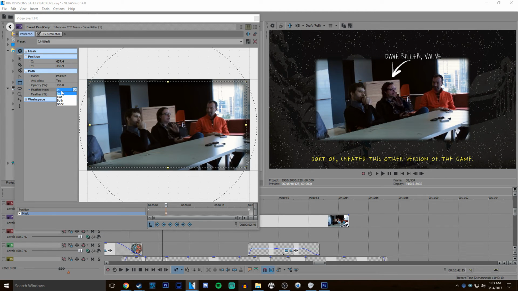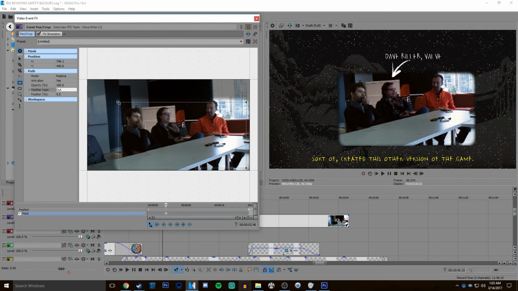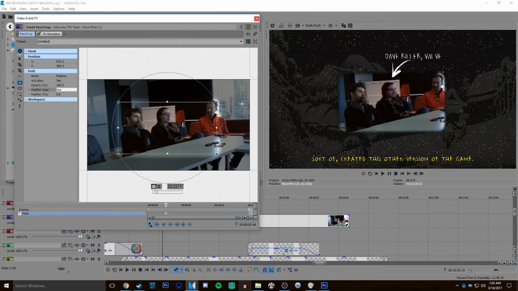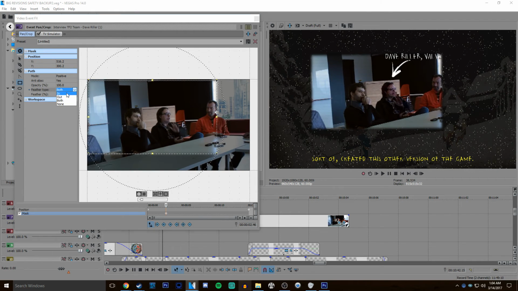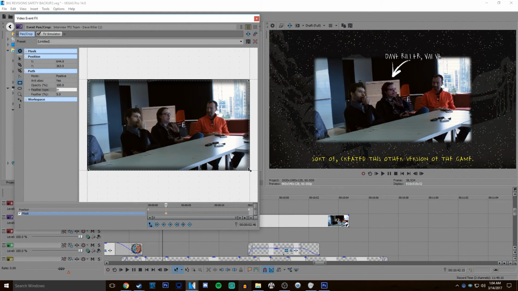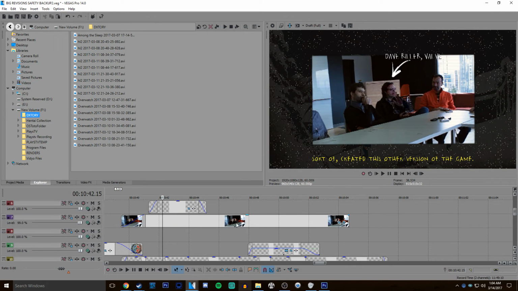In just means it feathers inwards, out means it feathers outwards, which is only really useful for masked stuff like this. So outside of the square, it'll feather out 5. Or inside of the square, it'll feather out 5. Or if you do both, it'll compromise. What I did was I just did in, and I did a really slight one of like 1 or 0.5 or 2. Just something that helps it blend in. Yeah, I think it was like 1.5. And now it blends into the background a bit better.